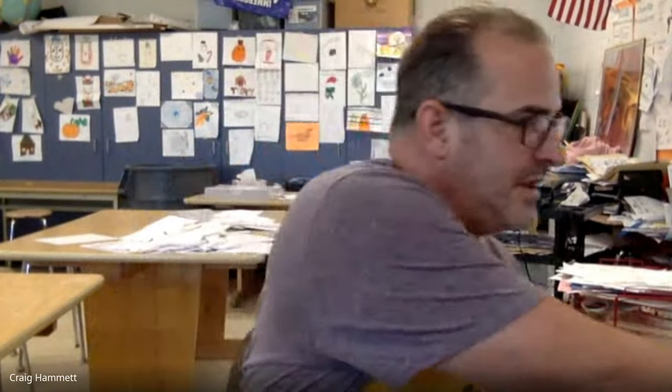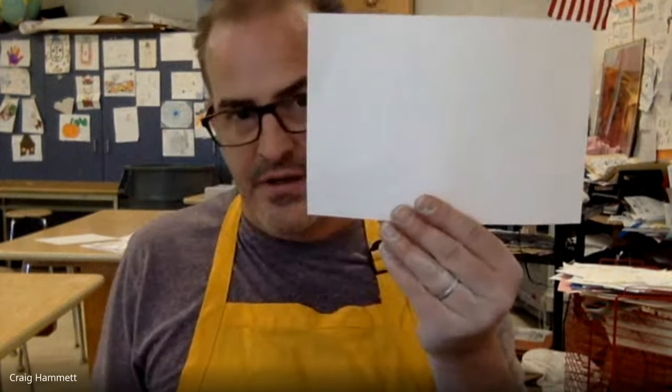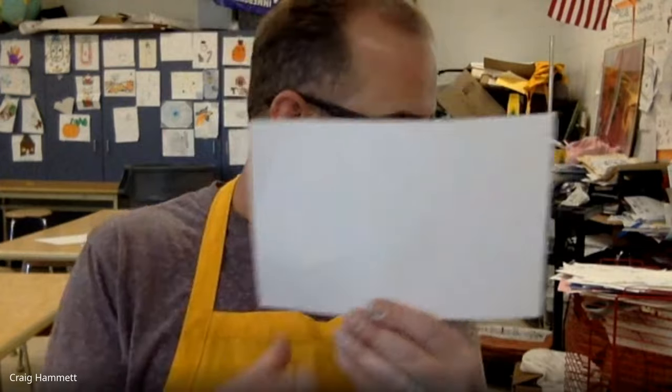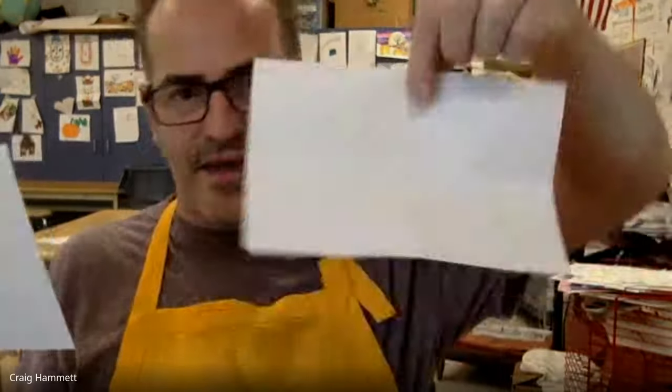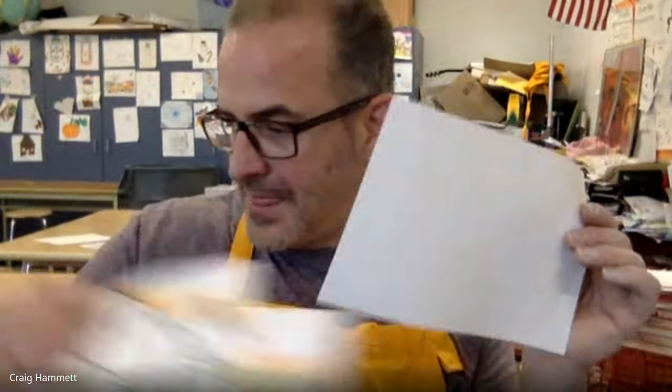First thing we need: I'm doing it on a half sheet of regular drawing paper or copy paper. I just cut it in half like this. You can fold it in half like that, you can cut it, but I'm just using it like this and I'm doing it this way, landscape. See where my fingertips are pointing? That's the top of your paper. I do this lesson upside down and backwards, so all you have to do is draw what you're looking at on the screen. So don't flip anything upside down.